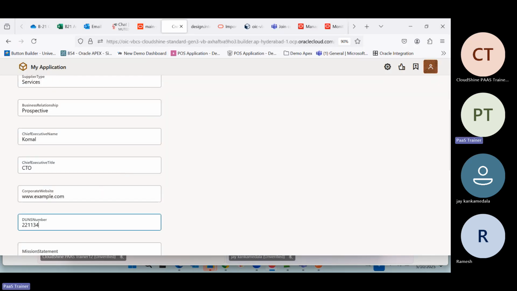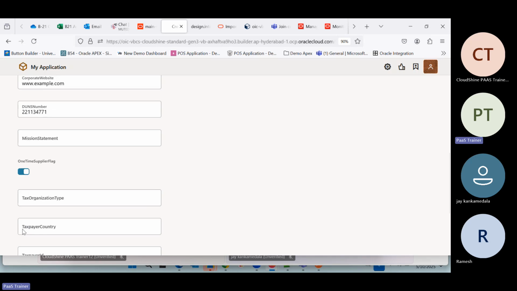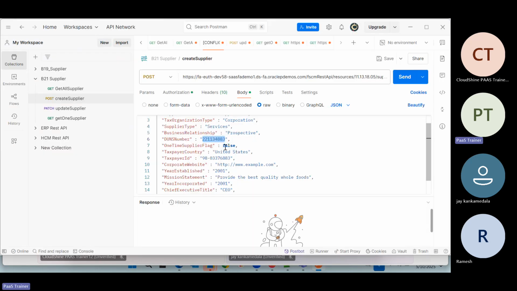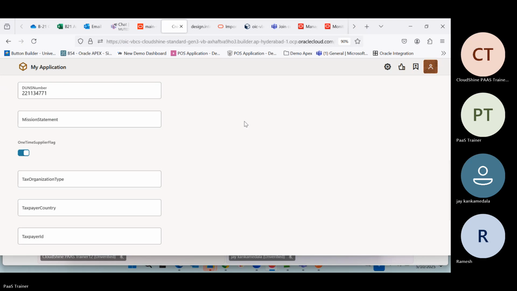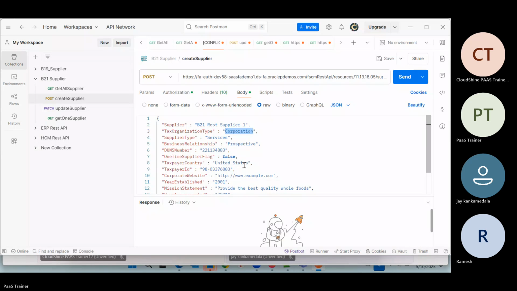We will write 771. Mission statement we can leave null. One time supplier flag we can enable. Tax organization type corporation. Country we are passing United States.